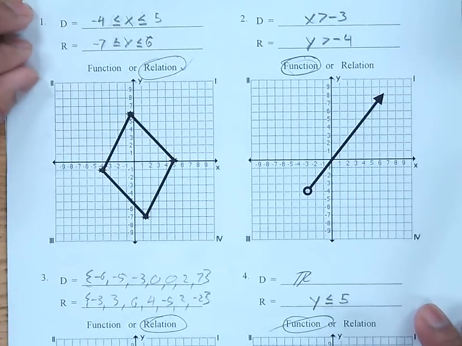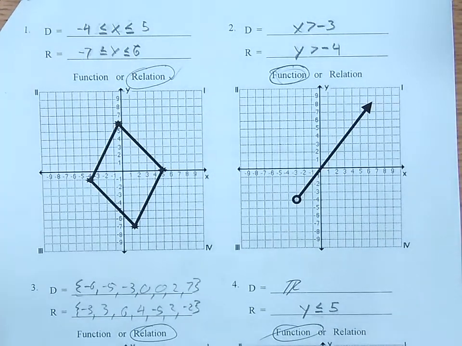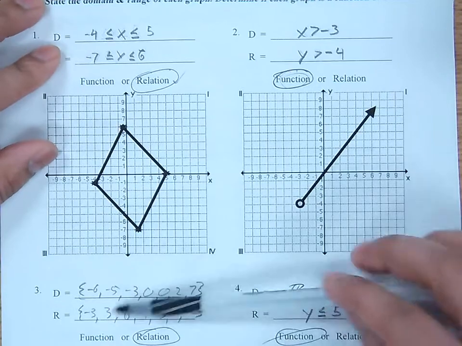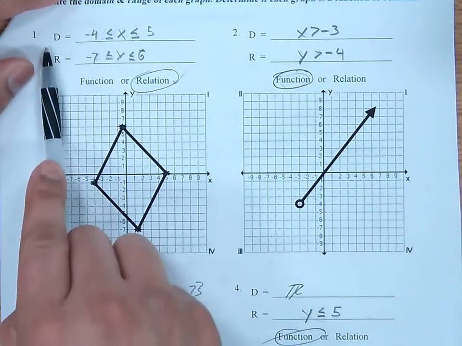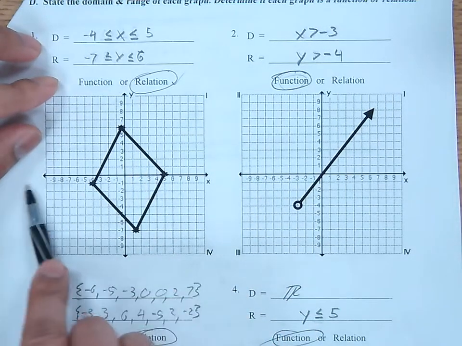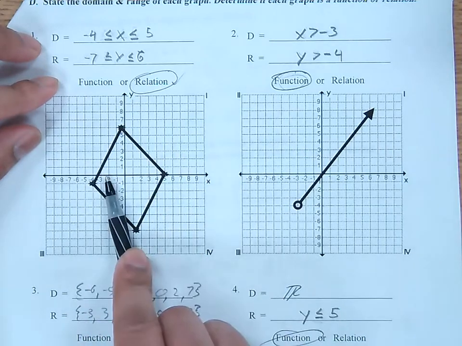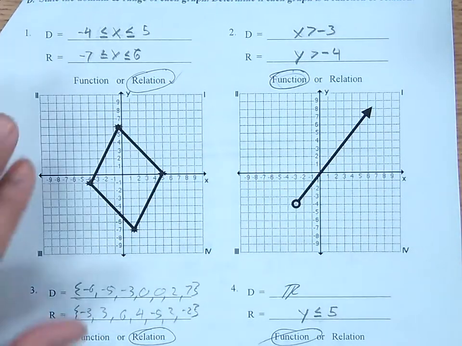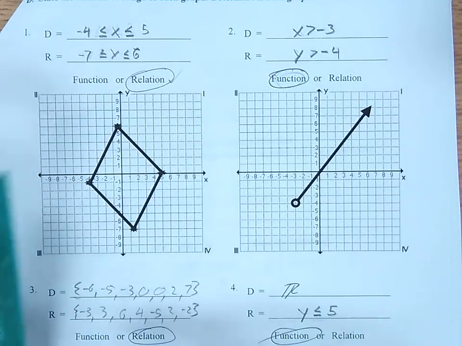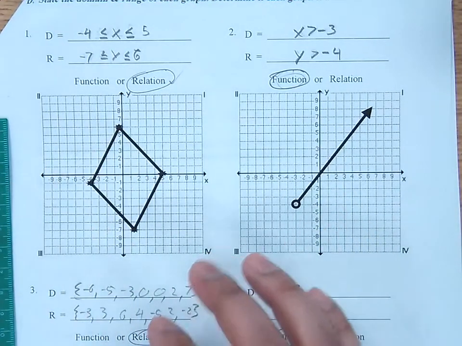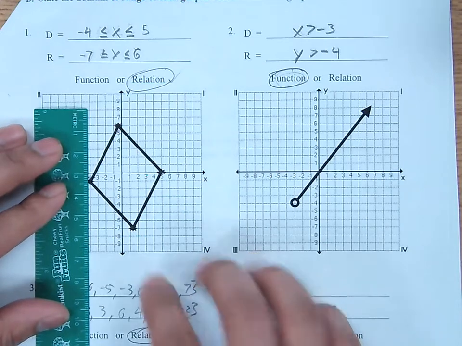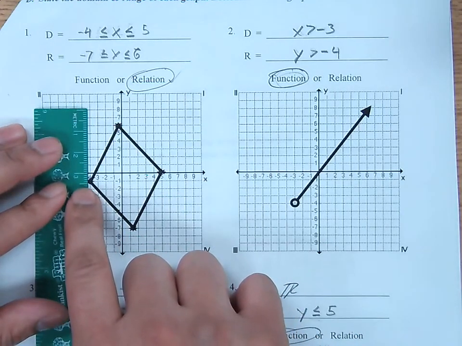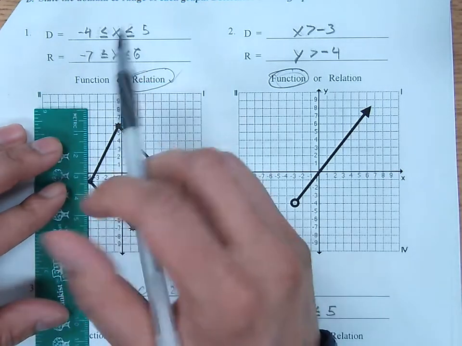Okay. Finally, graphs. Students have a hard time with these graphs. So what we want to do on these graphs is find the domain, which is all the x values that are part of this graph, and the range, which is all the y values which go up and down. So to find the domain, what is the furthest left we go on our graph? Well, the furthest left we go is at negative 4, right? So I put the number negative 4 there.